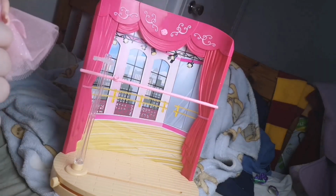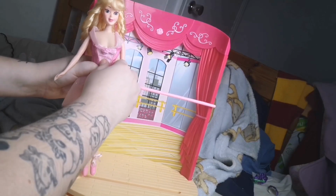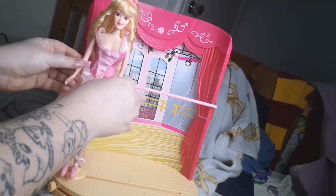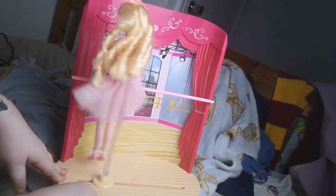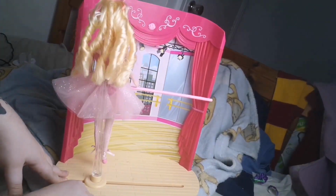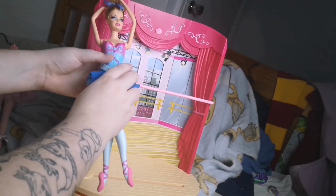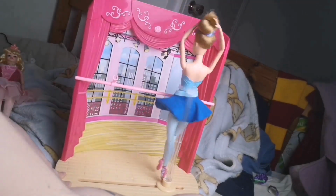Let's give Aurora a turn, if her waist will fit in the cup. Yeah, it does. Just. She doesn't have posed arms. So I'm just going to leave them down. Is it going to fit in it? I don't... let's give it a go. Don't know if the skirt's going to stop them from turning. Oh, it works.